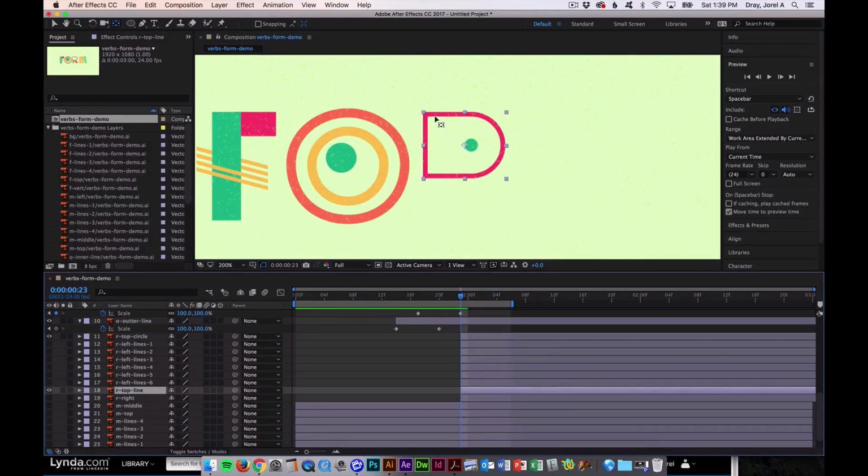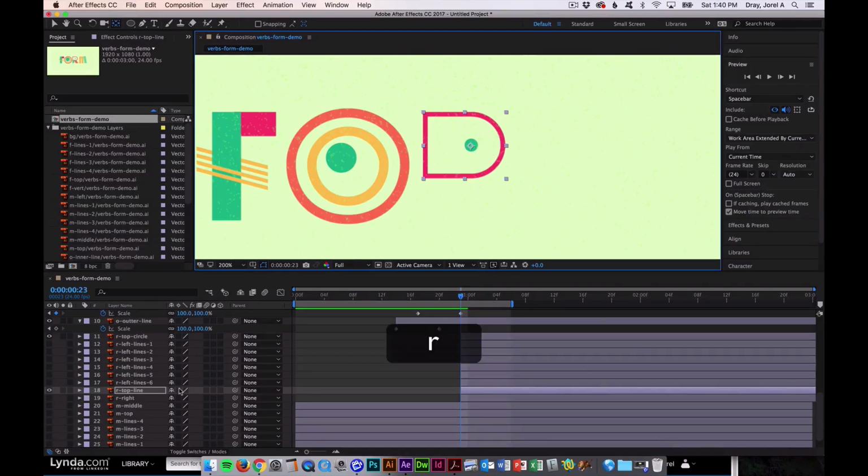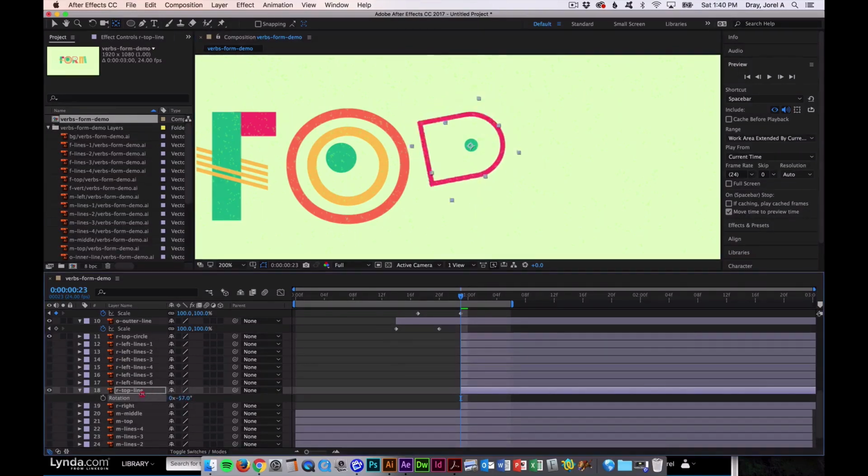So first, I know that I'm going to end up wanting this as the rotation point. So I'm going to move this using the pan behind tool and position it right there. Just so that when we rotate it, I'm going to hit R. That way that's the transformation point. I think it'll look kind of cool.